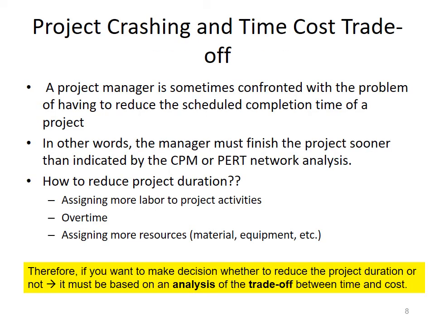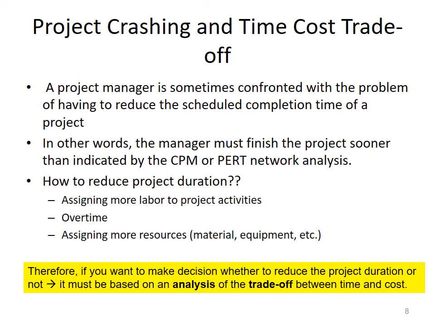Okay, next topic is on project crashing and time cost trade-off. Okay, in a project, sometimes the project manager is confronted with the problem and he has to decide to reduce the schedule completion time of a project. In other words, the manager must finish the project sooner than indicated by the CPM ataupun PERT network analysis. Okay, the schedule that just now we have learned. So how to reduce the project duration?